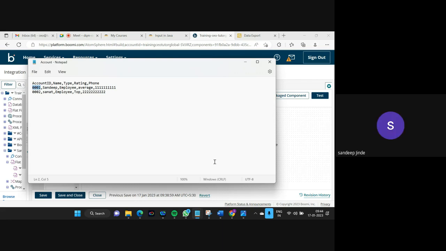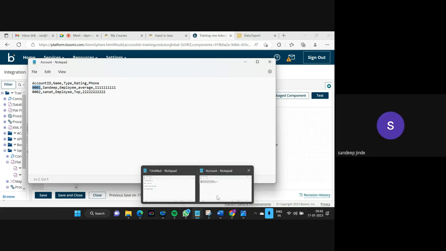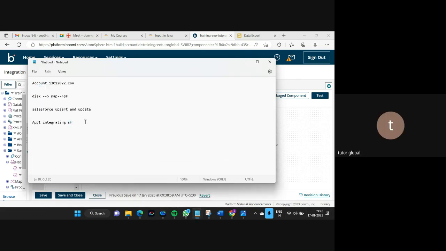So whenever you are integrating, Salesforce has two features. You know primary key, foreign key. Primary key means it is unique, uniquely identifying each row in a table.